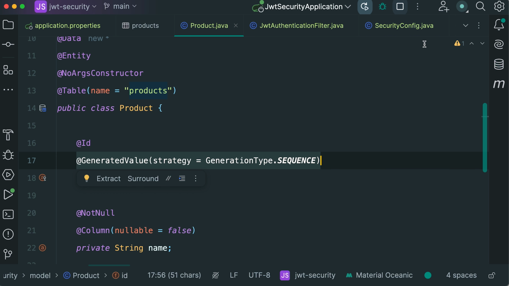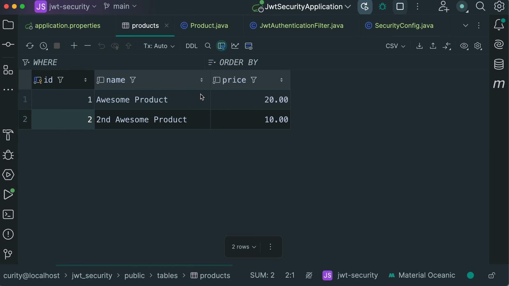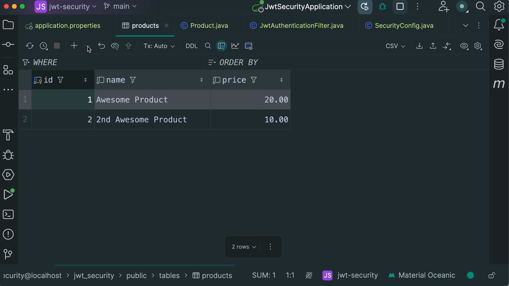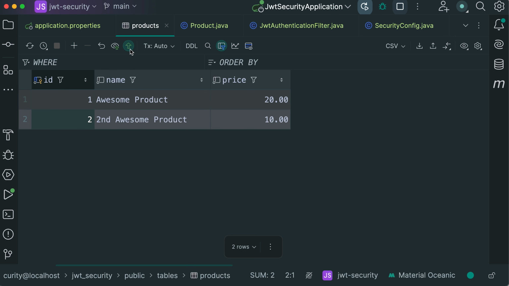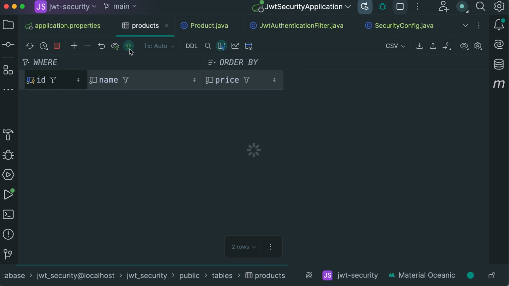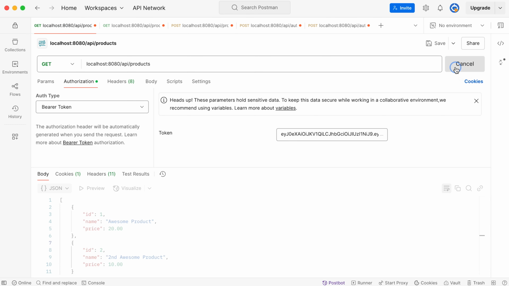So when we send the request, it generates a new sequence number. For the first request, it is 1, so it is trying to save the product with ID 1. As we already have a saved item in the database with ID 1, it's throwing this duplicate key error. Let's remove this data from the table. Delete this product, also the second product, and commit the changes. Our data is deleted. Now in Postman, navigate to the first step and send the request. We get an empty array in the response since we have deleted the products.